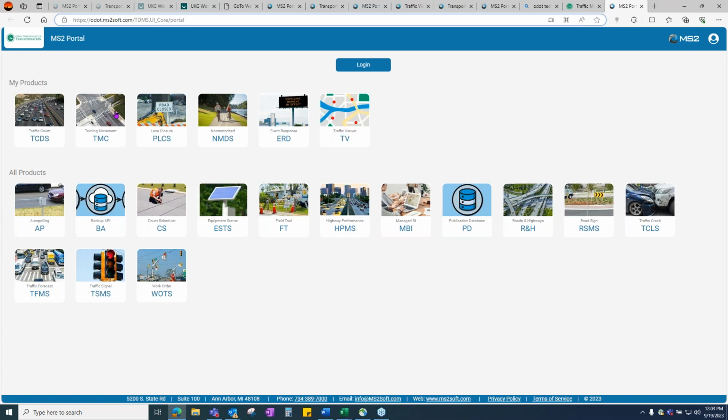Very briefly, turning movement counts. If we have any turning movement counts, they're warehoused here. Permitted lane closure is where all of the future lane closures beginning in January are going to be recorded. So if you'll be looking up when lanes can be open or closed, that's where that'll be. Non-motorized is all of our bike ped stuff. Event response, we don't have that module. Not sure why it's in the top row.